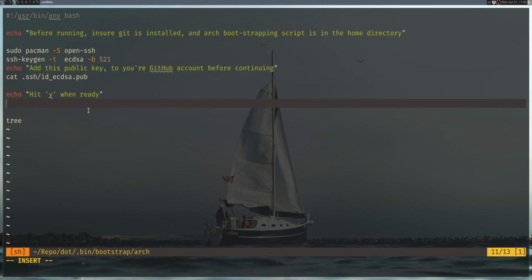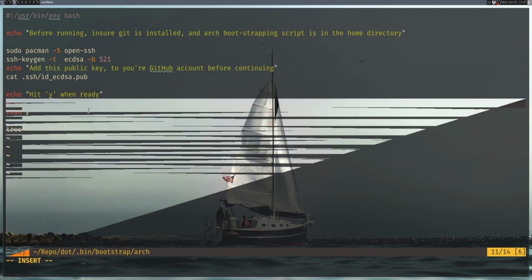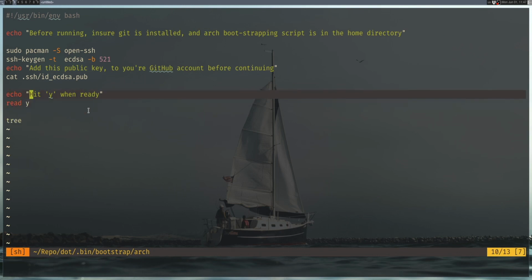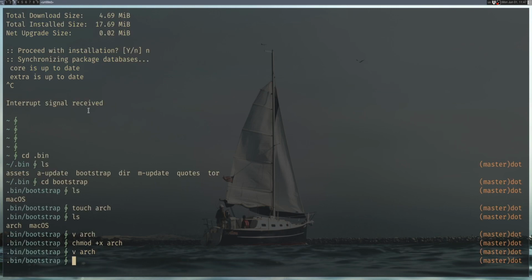And the easiest way that I know to just have a script stop and wait is we're going to use this command, read. What that's going to do is just take an input and put it into a variable that we don't even really need to use later. So I'll just call this variable Y, and then I'll add one more line here. We'll say, press any key when ready to continue. Okay. And then we can go ahead and try out this script and see what happens.